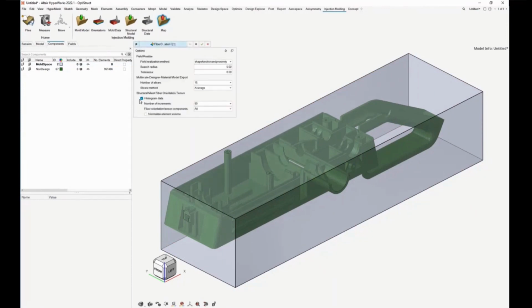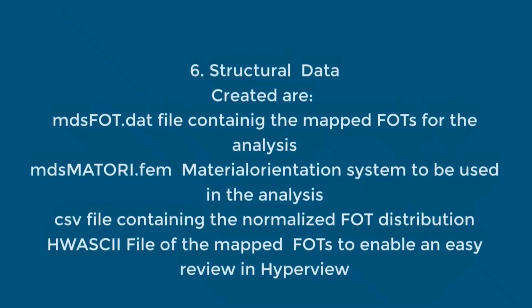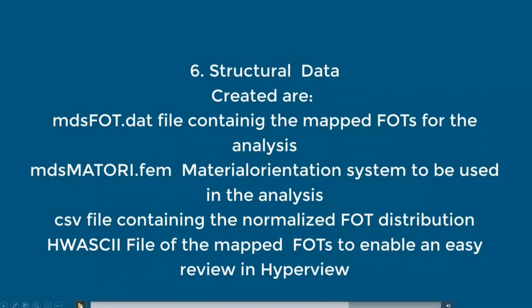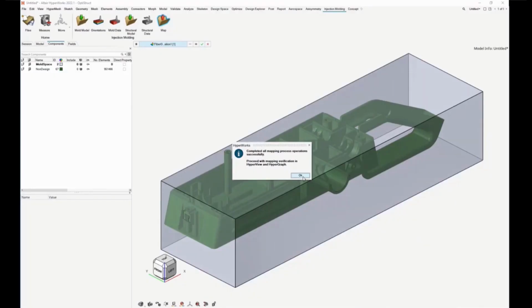So now again, we do have our fiber orientation tensor, which is what we want to use. And then there are some settings on which functions to use for the mapping. But that's too much level of detail. It's more important to know that we're doing the mapping in the background, and then we will be able to also review the results of the mapping. So if we let this run, we can go and start a review afterwards.